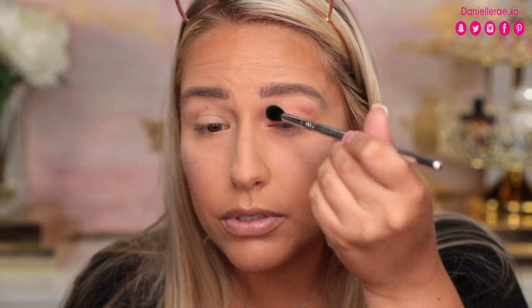I'm going to go in with Taste Buds from Jeffree Star. Now, I have used this palette, but there are some other shades in it that I haven't used that I want to try. Okay, I think it'll be fine. I'm just going back and forth with this transition color. It's a really pretty pinky shade, and I have used it before, but that's what I wanted to start with on the crease. Really pretty shade.